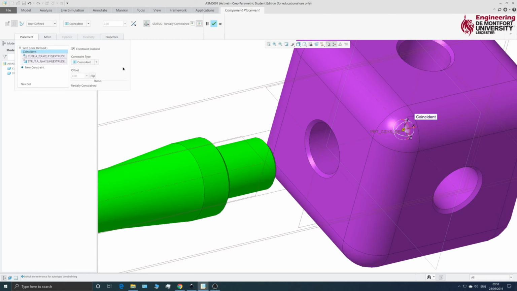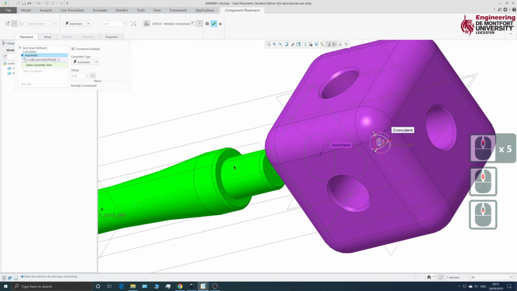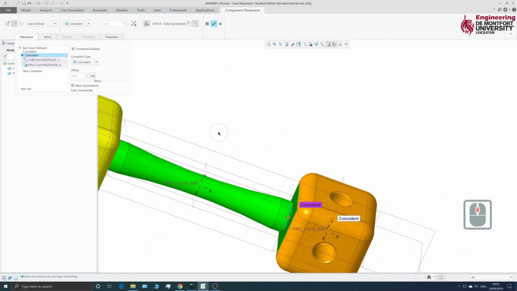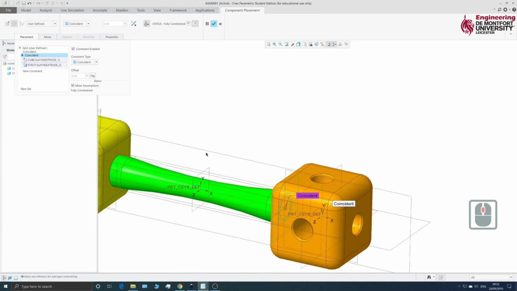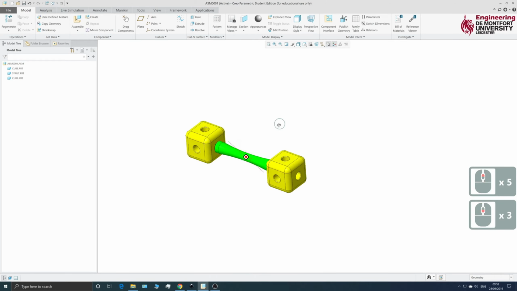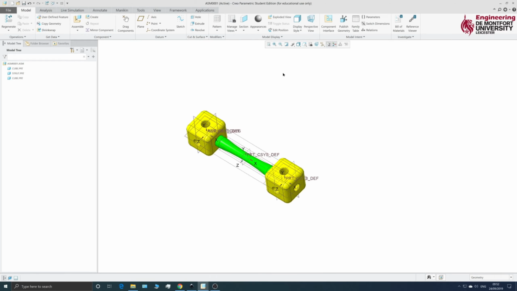Okay, so it's made that coincident, that's exactly how we would like it to be. And then we're going to do the face, so we'll click on this face here and click this face here. So again, it's realized that that's now fully constrained, and we can click OK. So now what you can do is go along and repeat this process for all of the parts.